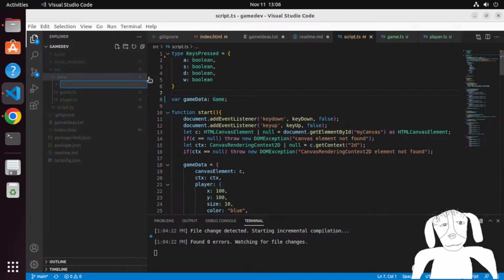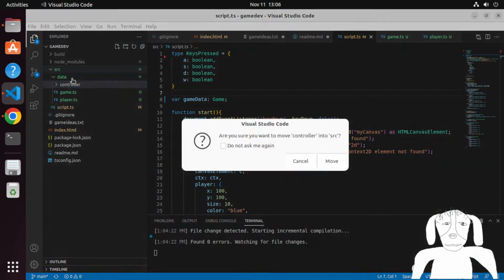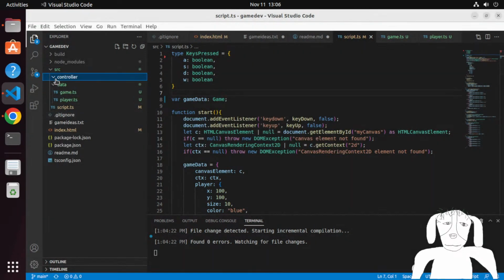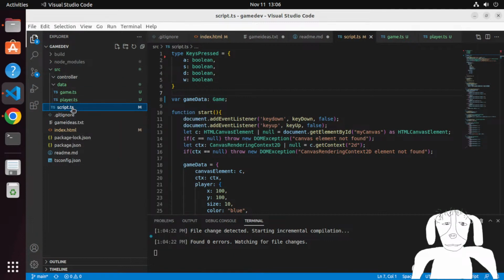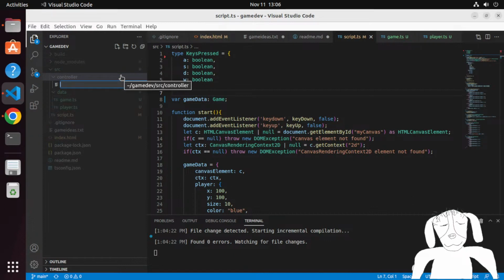Let's make, I wanted controllers. This here should be. Let's nice call, leave it at that. New file. Key.